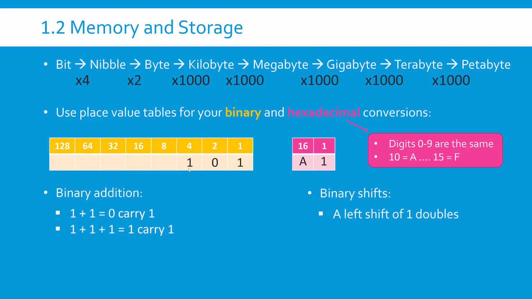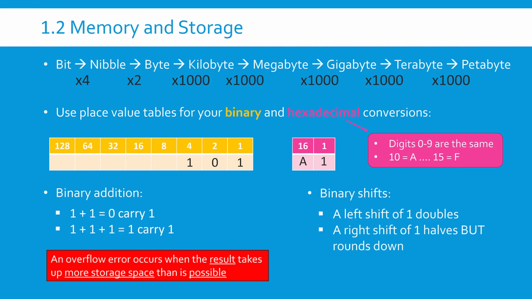By the way, the left digit is called your most significant bit. The right hand side digit is your least significant bit. So a right shift is halving the number, and you're taking away a digit, you're taking away the least significant digit each time. So the digit on the right hand side gets lost every time you do a right shift. So a right shift of 2 would get rid of this 0 and this 1. So you are halving each time you do it, but ultimately, if you are losing ones as you go, you are rounding the number down.